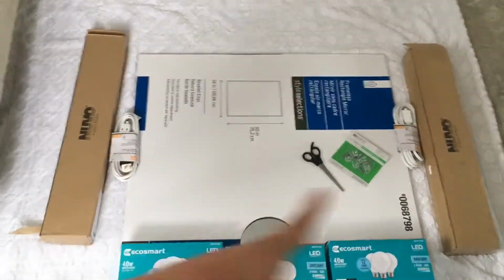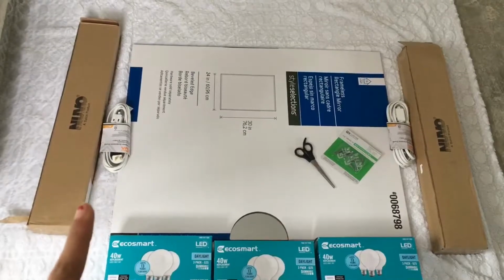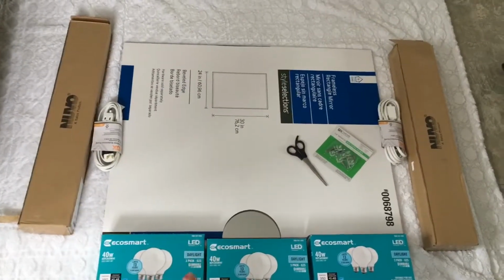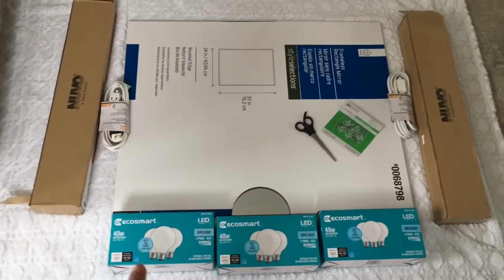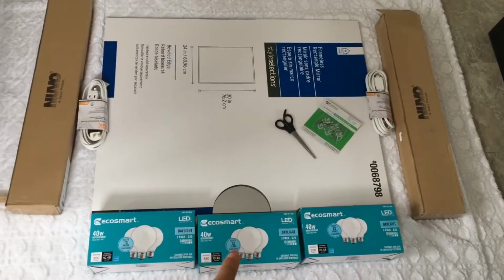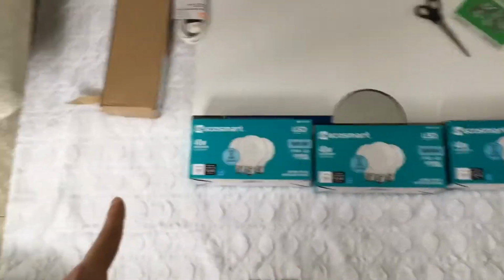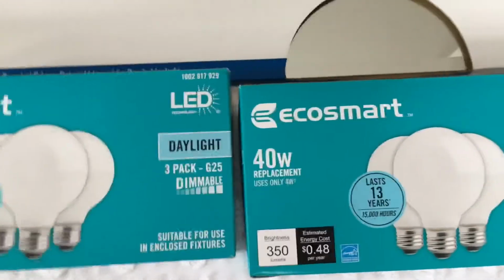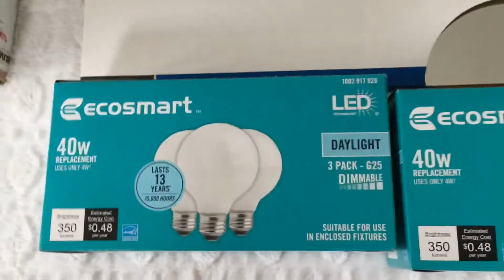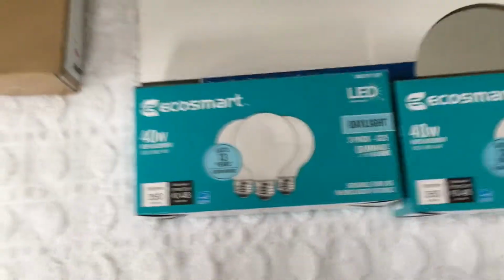And these extension cords, I got both for $4 at Home Depot. And these 3 light bulb boxes, I got at Home Depot as well, and they are the 40-watt LED in the daylight, and they are globes, and they're not clear, they're white.